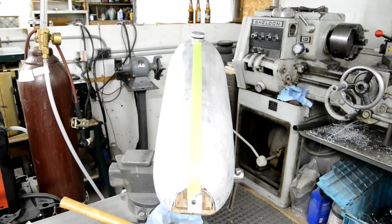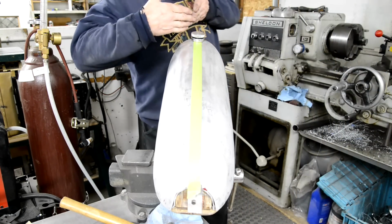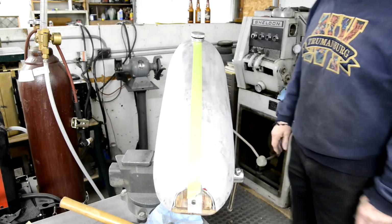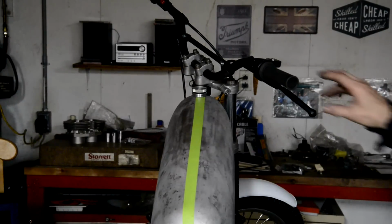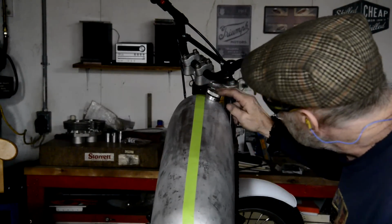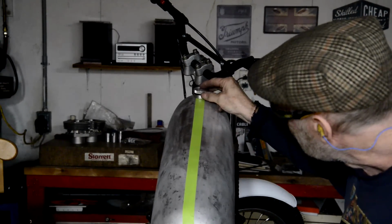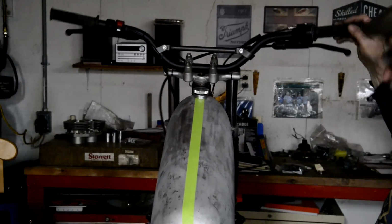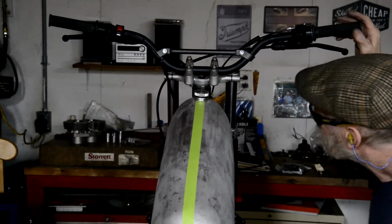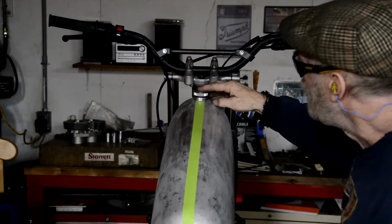About there. Oh, tell you what, we should check anyway. Let's go put this on the bike. No, it's got to be miles away from the forks, hasn't it? Because the headstock is like this. Yeah, no, that's not going to be a problem. But we better go and look just in case. I think it looks best up there. Nah, that looks weird. It's going to go there. And as you can see, we've got plenty of space, and the forks don't hit the tank either, so we've got that fit right. So yes, I think about there. I'll make a mark, and we'll go and cut a hole.